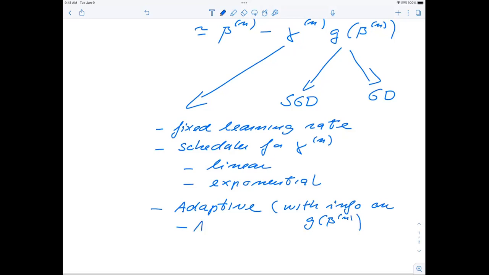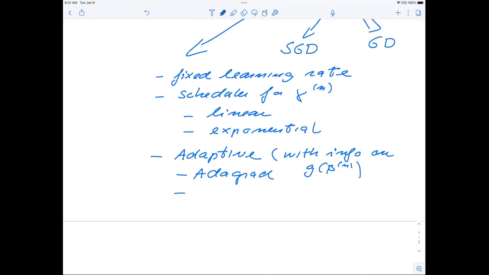So the most common ones which you will encounter is one which is called ADA-grad, which we discussed last week. And then we have root mean square propagation. And one of the methods which has become a kind of standard is this adaptive method with momentum, or ADAM.